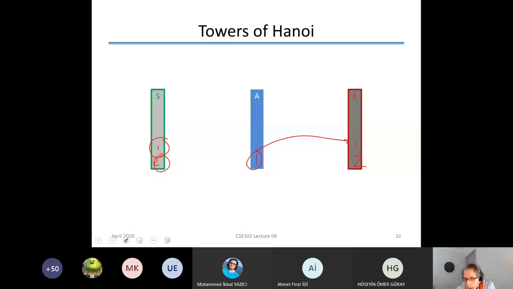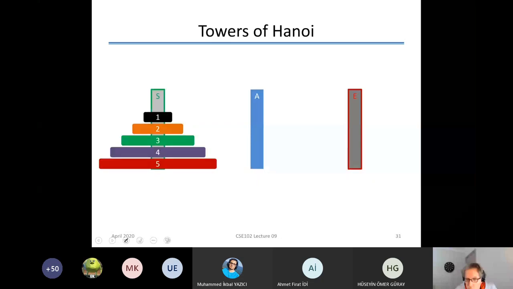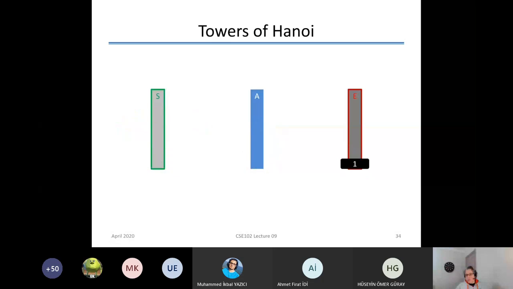Now, I don't care what is underneath, because I'm guaranteed that I'm not going to put anything larger underneath. If you recall, the first step was putting everything here, 4, 3, 2, 1, and then 5 here. So when I do this again, there will always be 5, which is larger than this guy. When I do this for 3, it's going to be the same, and 2 is going to be the same. So as you can see, this algorithm works fine. The way it works is very, very simple. So let's go back to the algorithm.